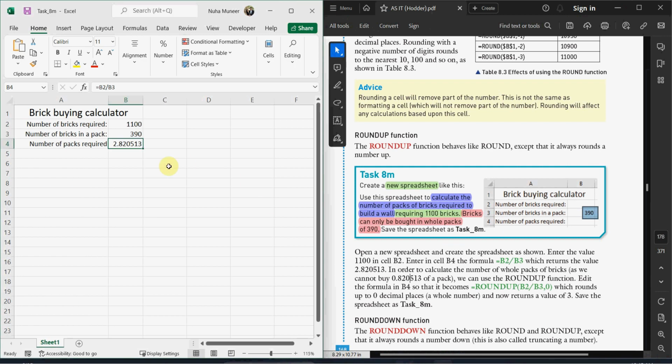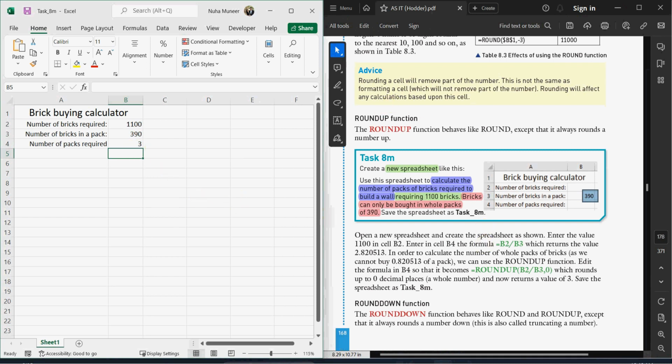So what we need to do here is round up to get at least a higher number of bricks. We need a higher number of bricks, so we need to round up to get that value. In our case, we need to round it up to 0 decimal places to give us the exact number. So it's supposed to be written fully, round up, and we need to round it up to 0 to get the exact value. So we need around 3 of those bags. Okay, so that's for this activity. Let's go to the next activity.